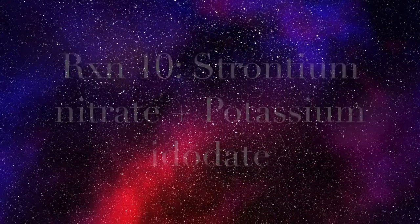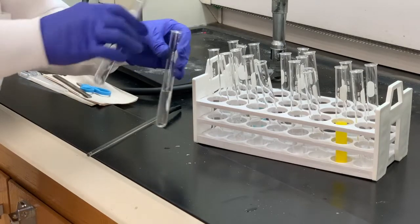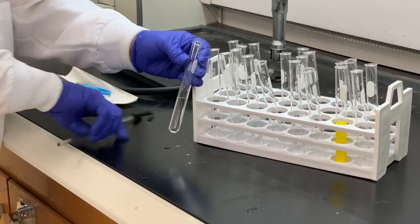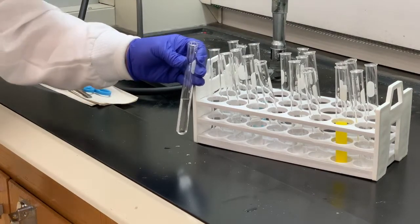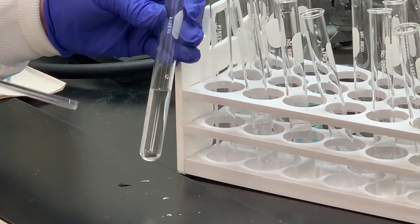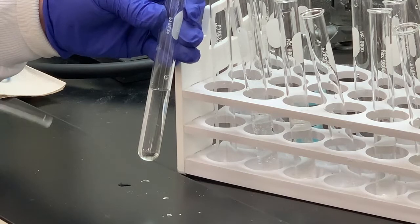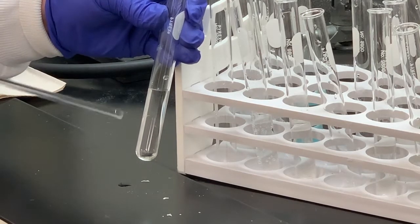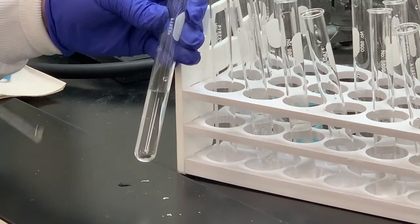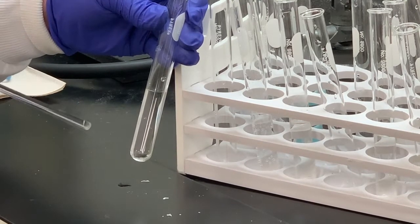Last two chemicals to combine, two clear aqueous solutions, colorless solutions, are the strontium nitrate and the potassium iodate. And I'm going to mix these together. Now notice there doesn't appear to be any reaction. Your lab instructions will tell you to wait maybe 5 or so minutes to see if a reaction occurs. What I want to do is to use a stirring rod to stir this and to see if I can facilitate that process so it won't take 5 minutes.